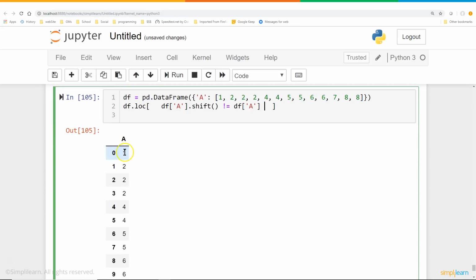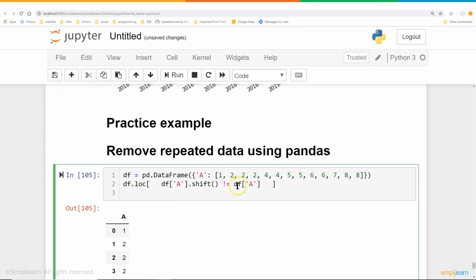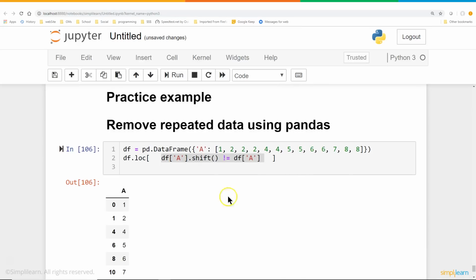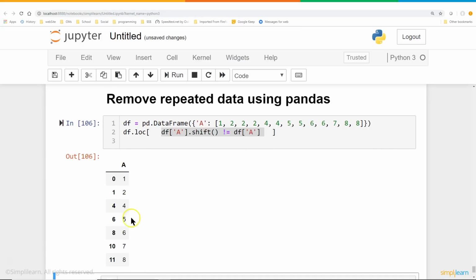And if you look down here, we had 1, 2, 2, 2, 2, 2. When we run this logic on here and we do the shift, it now gets rid of all the duplicates. So we went from 1, 2, 2, 2, 4, 4, 4, 5, 5, 5, 6, 6, 6, to 1, 2, 4, 5, 6, 7, 8. And you'll see on the index, it just deletes them out of there so the index stays the same.